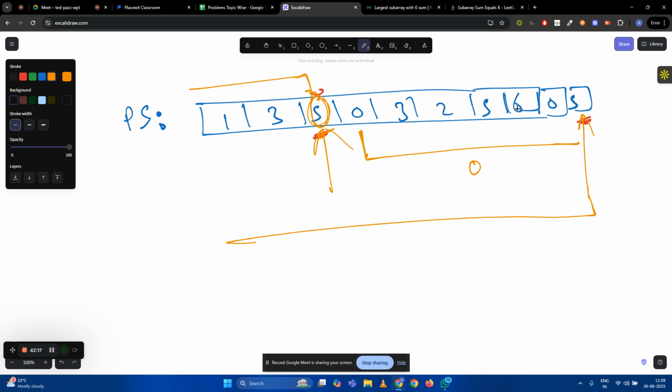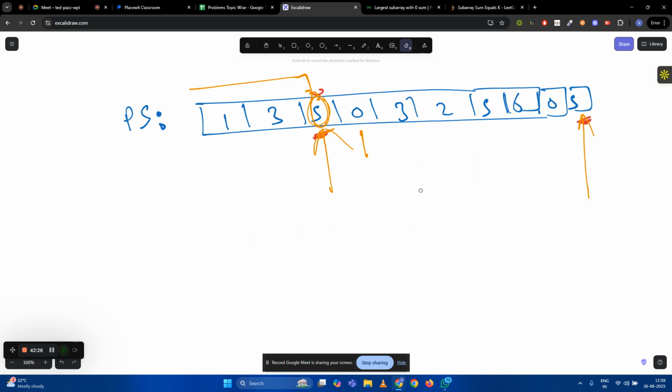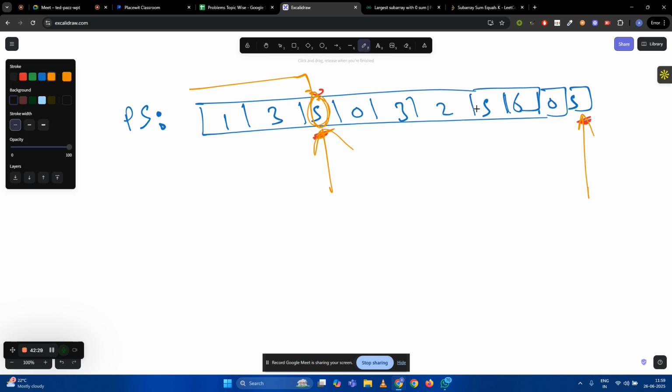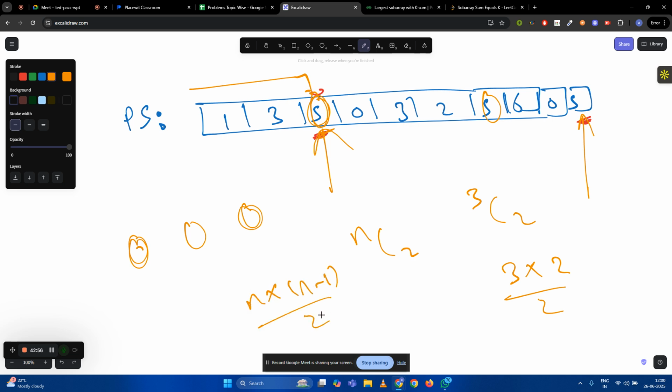ठीक है. सो तुम्हें subarray 0 बनाने के लिए how many 5s you have to pick? Any two 5s, राइट ना? कोई भी दो 5 पकड़ लो. Okay, how many prefix 5s you have? 3. तुम्हारे पास 3 balls हैं, let's say, and you have to pick any 2 balls. So how many ways are there to pick any 2 balls? ये पढ़ा था ना 11th 12th में, कॉम्बिनेशन, nC2 और 3C2, that is 3 into 2 by 2, that is n into n minus 1 by 2, so that is 3. There are 3 ways.